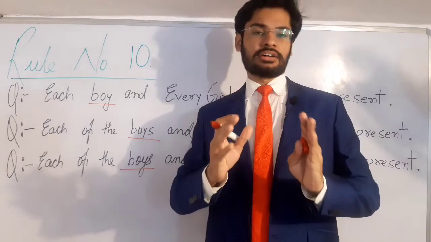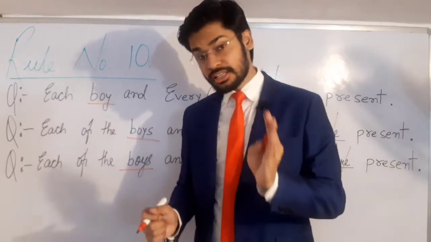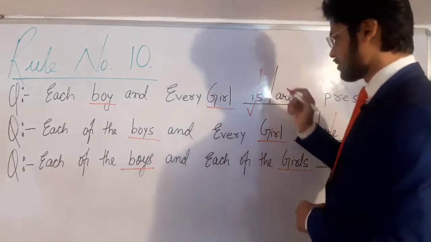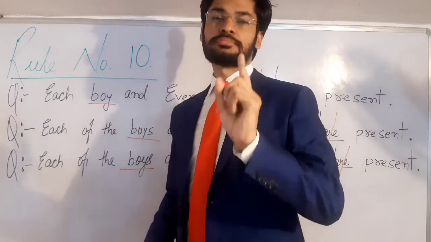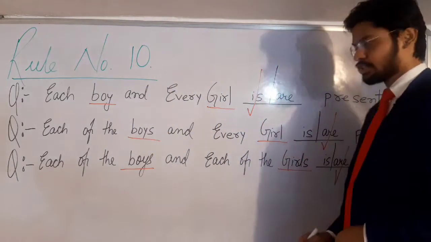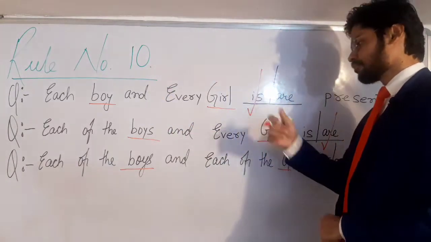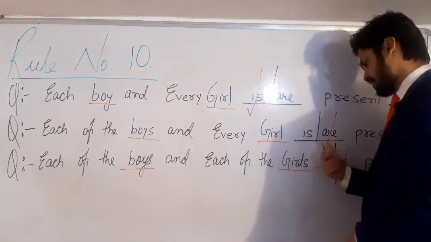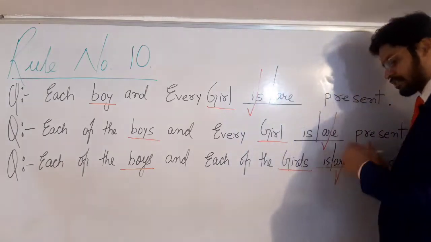See, if singular nouns are preceded by each or every, अगर singular nouns के पहले each या every लगा हो तो आपका जो verb होगा वो होगा singular. But the rule also says if a single noun is plural, अगर एक भी noun plural हो गया then the verb will be plural. So you can see here in first question both the nouns were singular, इसलिए आपका verb क्या हो गया singular. But in question number 2 we have one noun plural, so आपका verb क्या हो गया plural. And in question number 3 we have 2 nouns plural, so आपका verb क्या हो गया plural हो गया.